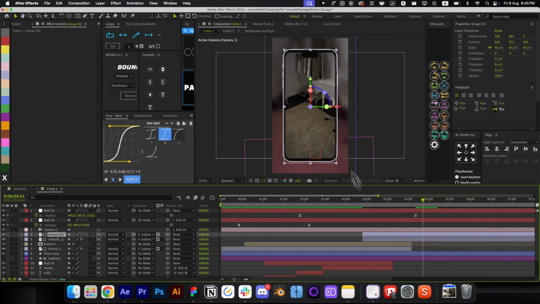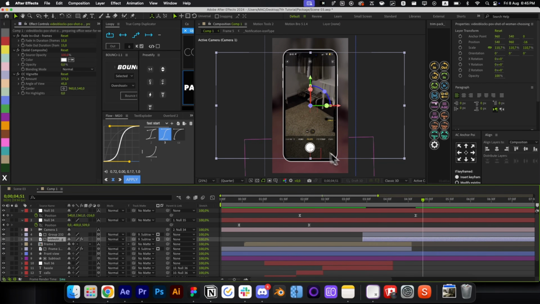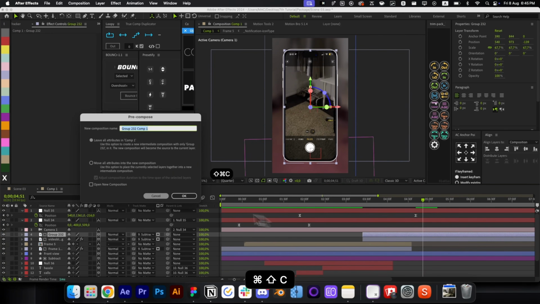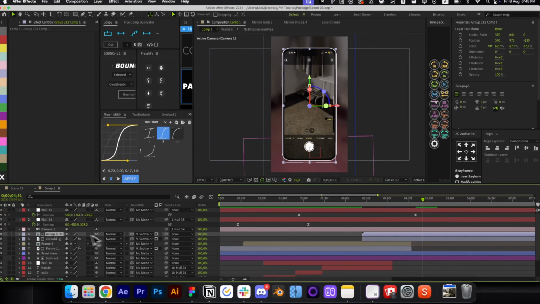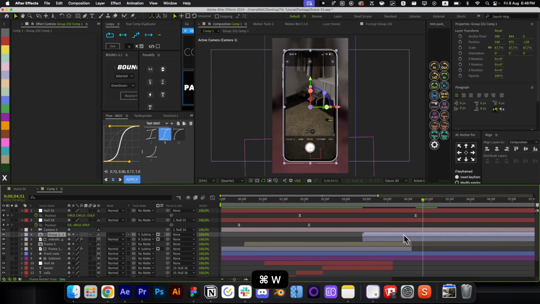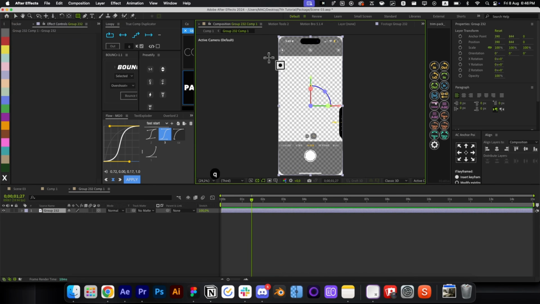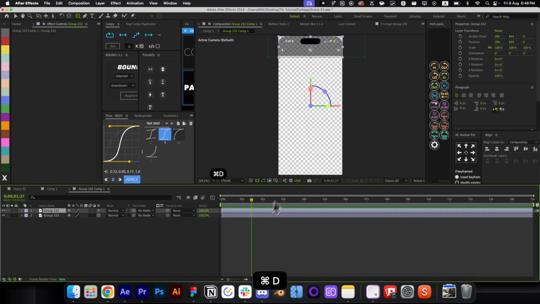Make sure it's 3D and scale it. Then after that, we're gonna pre-compose it. Make sure to select the first option here. Let's go inside the comp and select the shape tool or the rectangle tool. Then we're gonna cut out each part from this UI separately, so we can animate them using the position keyframes.